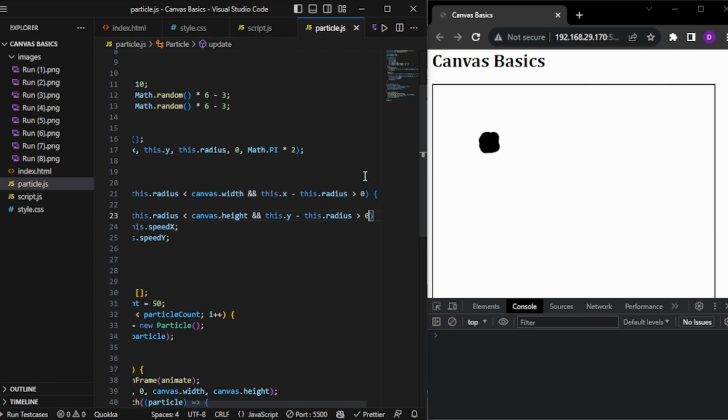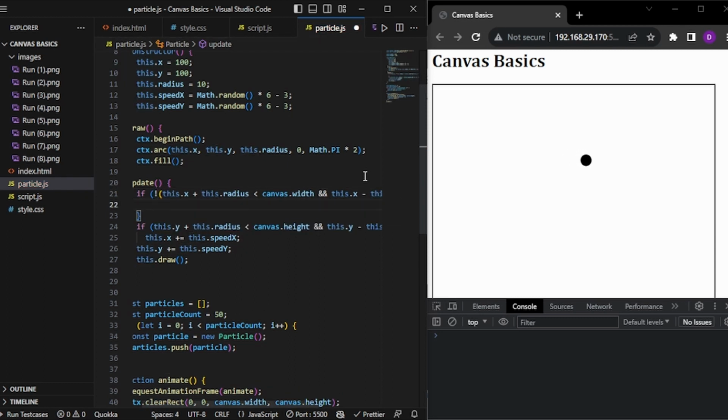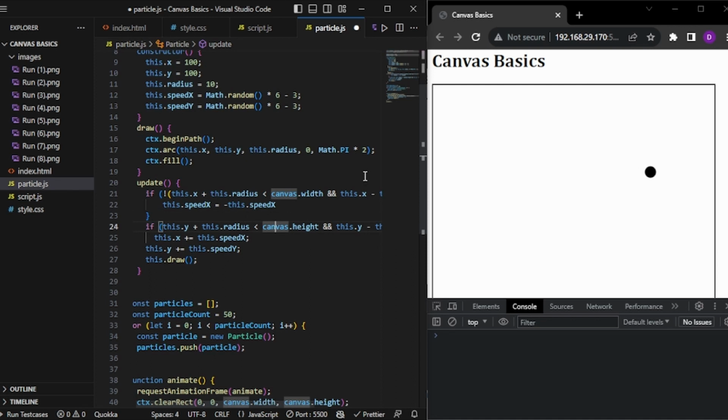So whenever this is not the case, I will have to change the direction of my speed. When not this, then this.speedX should be changed to negative. Whenever it is minus, it will become plus, and whenever it is plus, it will become minus.